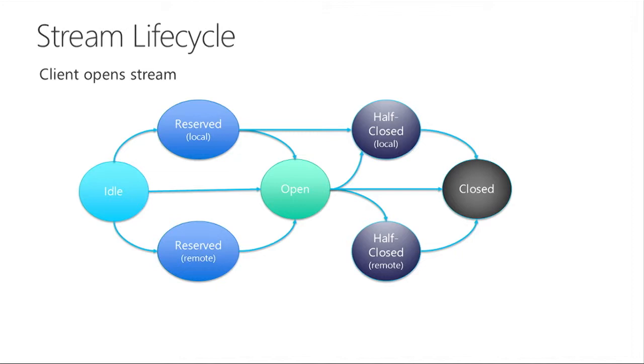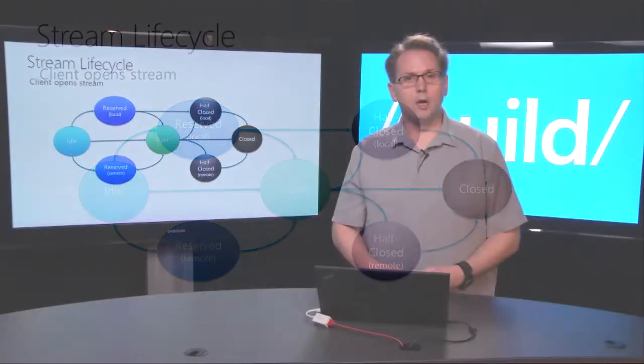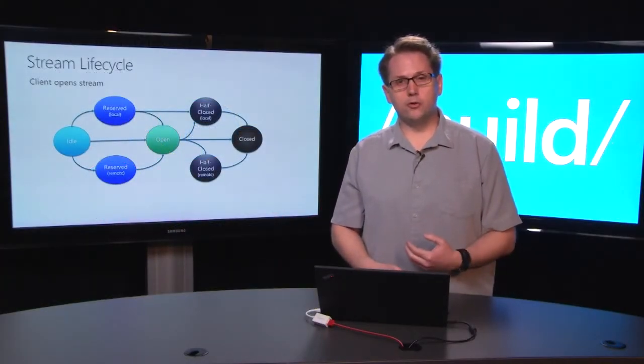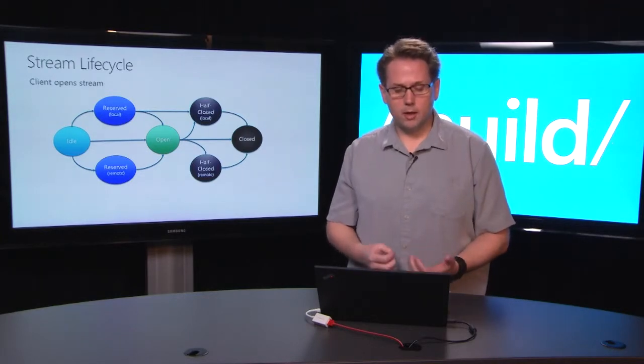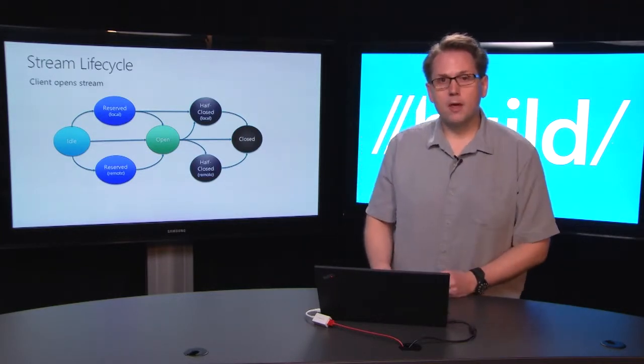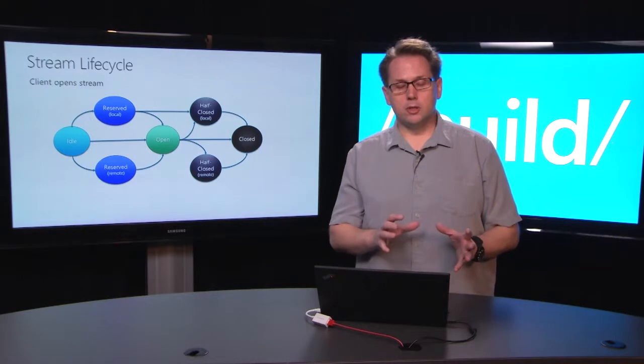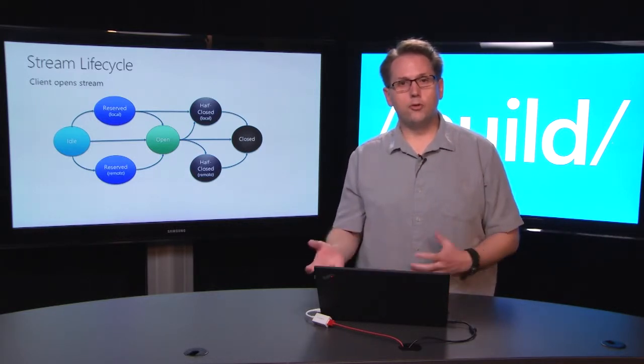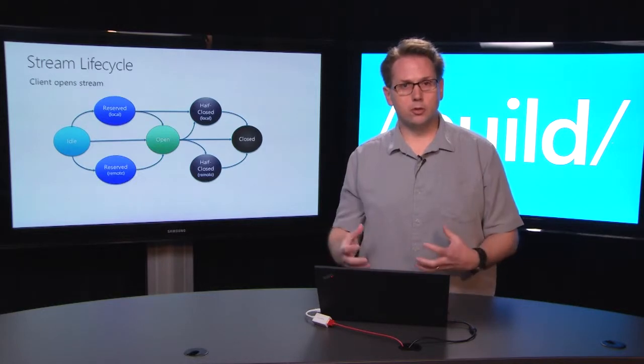The server has the same process. As the server sends back headers and data, when it is done, it can send back an end stream flag. And so again, that end stream flag, when it is received by the client, becomes half closed remote. And then the stream transitions into a closed state when both sides have sent an end stream and it closes.